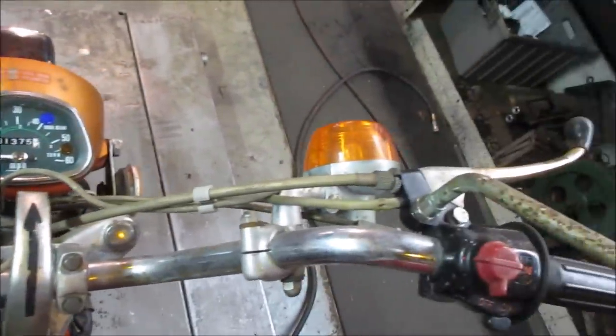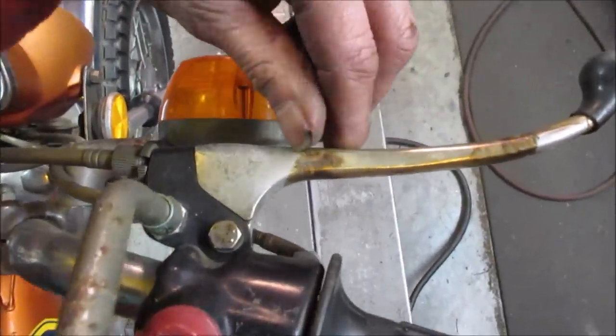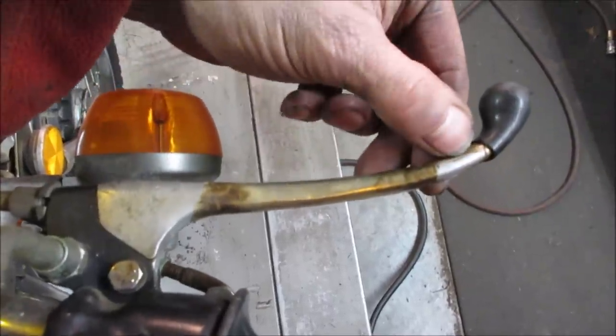Yeah, that one's kind of the same way too. I'm gonna go pop them off and then maybe we'll screw with that lever. Maybe we'll just take it right off of there. I'm not sure. And we'll slice that back.